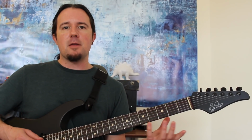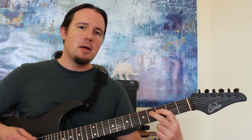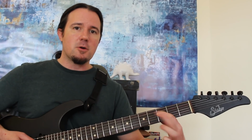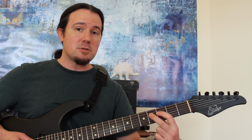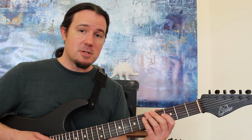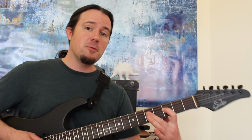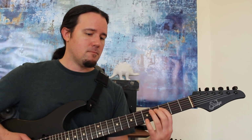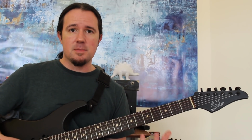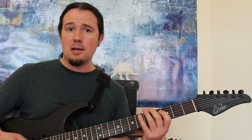I want you to kind of think about there being maybe like a mosquito on the fretboard of the guitar or something like that you're really trying to smush, you know what I mean? The velocity's got to be there, the quickness has got to be there, and the pressure has got to be there to get the job done. Another good visual you can use to make this more clear to yourself is to imagine that you're trying to make your finger go through the fretboard of the guitar. That finger through the neck concept I was just talking about should get you hammering on like a son of a gun in no time.